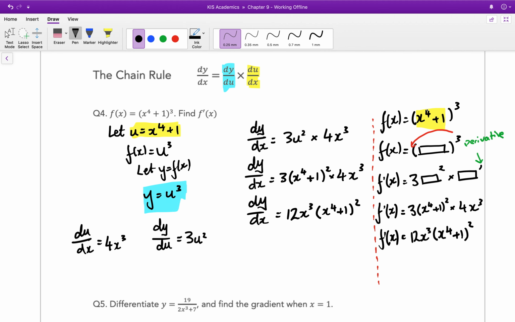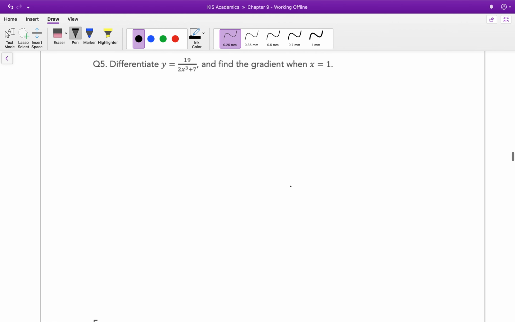So I find this a quicker way of using the chain rule to help me find the derivative. I just pretend that the inner function is a box. I just differentiate this box function as normal, and then at the end I just know I have to multiply by the derivative of what I let the box equal to. But the concept that's happening here is based off what we covered just before, splitting our composite function up into 2 separate functions and then combining them together at the end. So this is a shortcut method, but you do need to understand what's happening with the dy du and du dx. So let's have a look at another question.